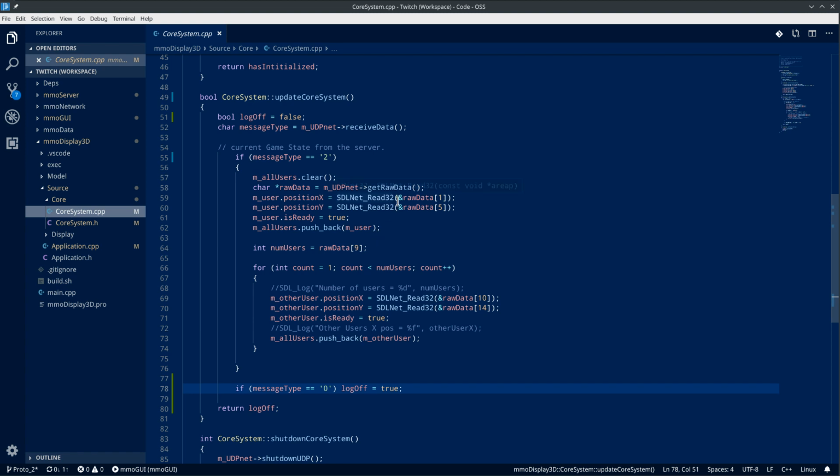So that raw data must be a value. It's a float. You see, it can be a float. You little awkward. Right, so the X position is moving.